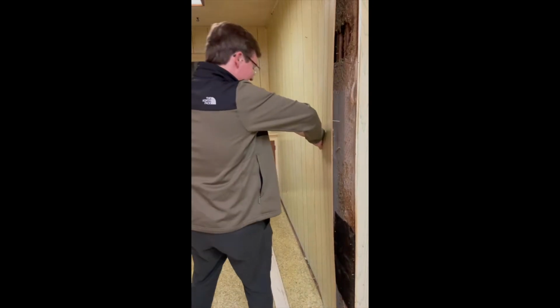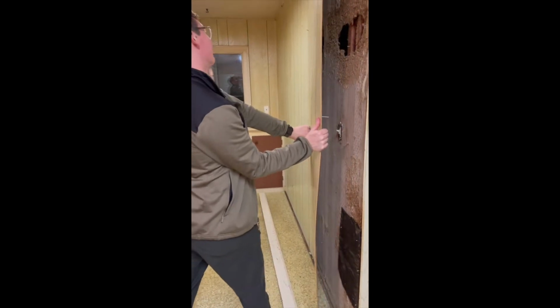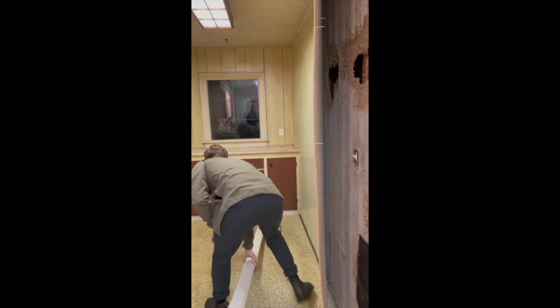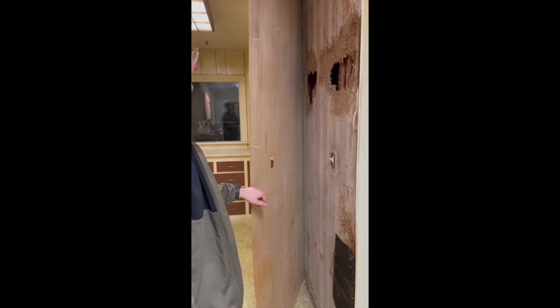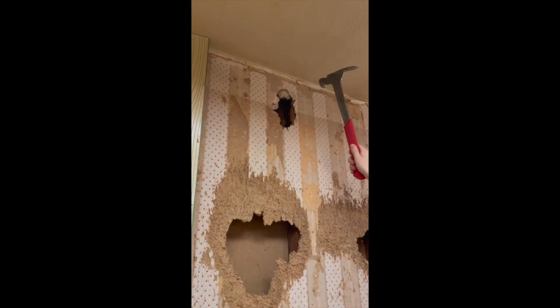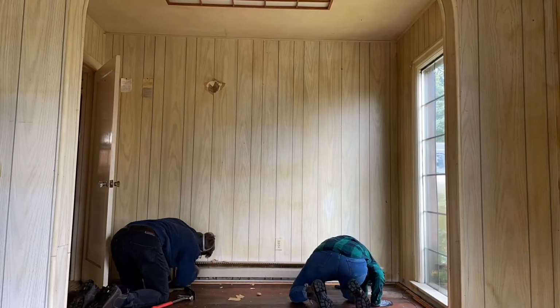And then the next thing we did was we started taking down the paneling. And this is when our not so good surprises started. As you can see, there's a few holes in the wall right there, and those are actually chewed by rodents, we believe rats, because you'll see why later. But there was probably about 35 of these all throughout the house, and it was in this material called beaver board. It's basically wood particle board instead of drywall, and so we had to take all of that down.